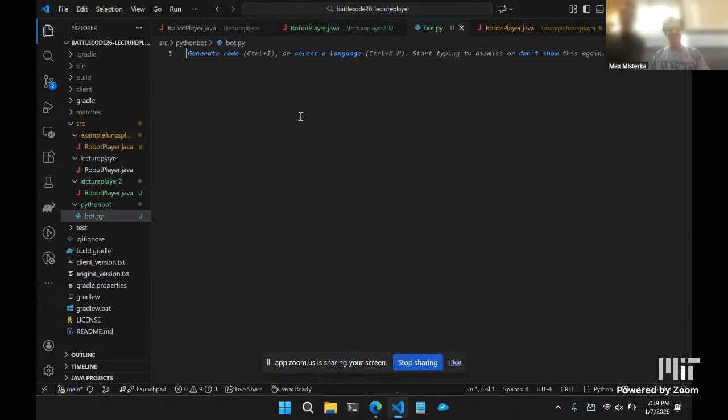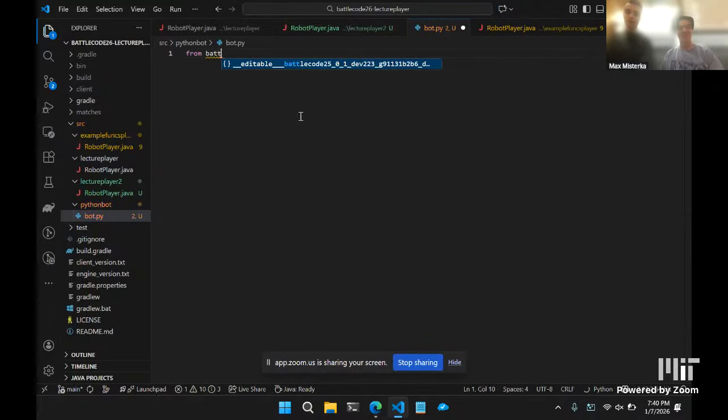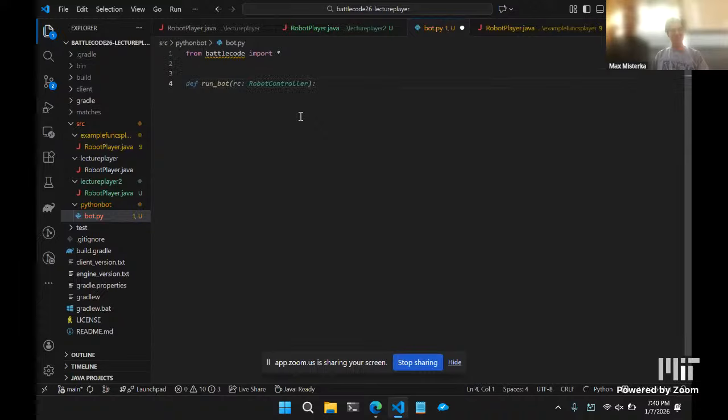Then you want to import all from the Battlecode package, and probably define a function called turn.